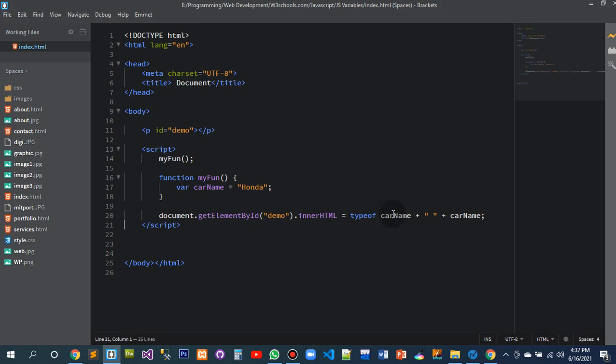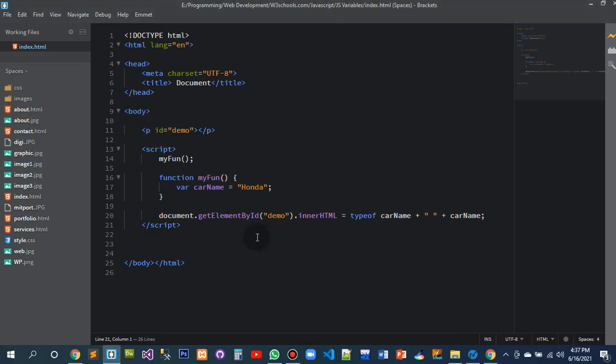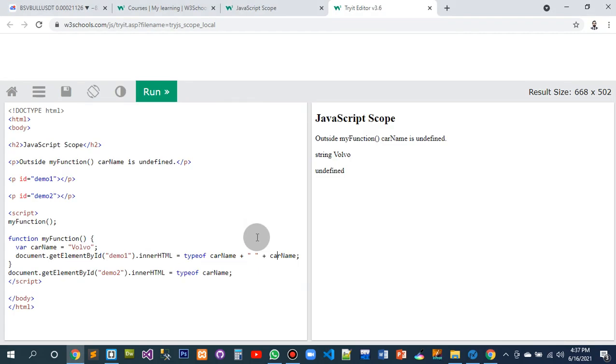It should show us undefined, but it's not showing. document.getElementById demo.innerHTML is equal to class concatenation.